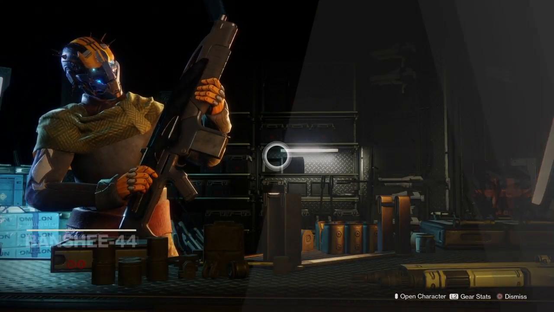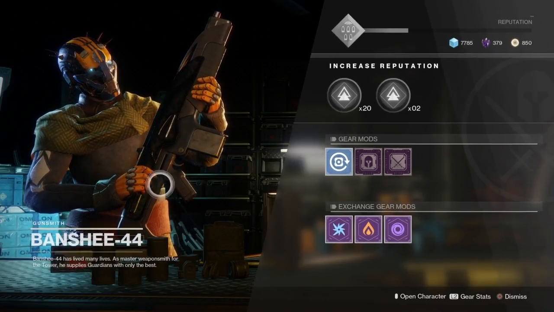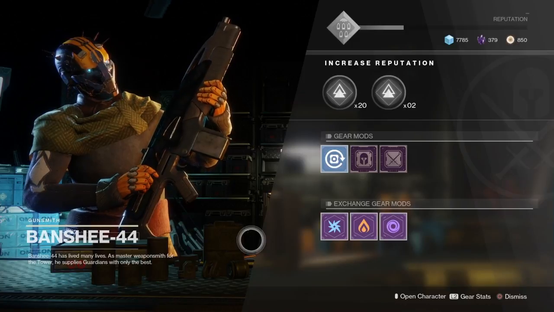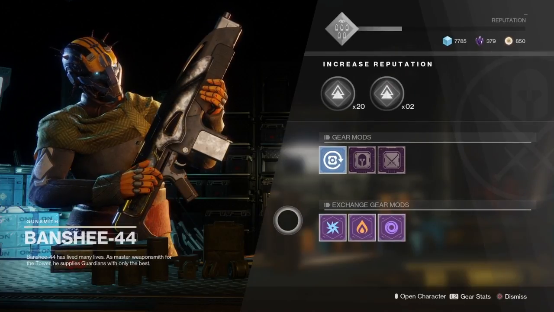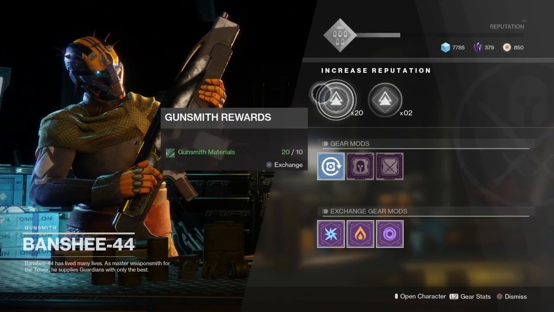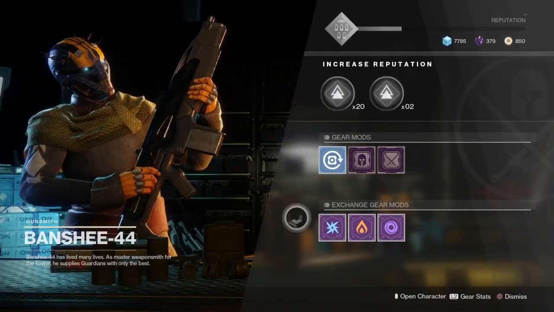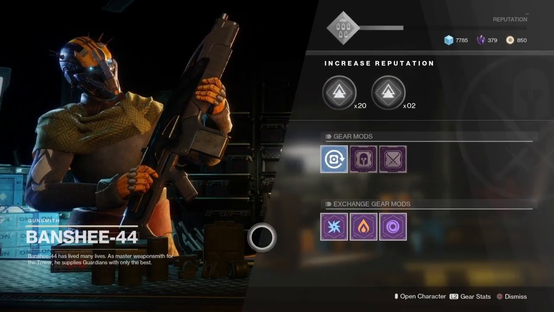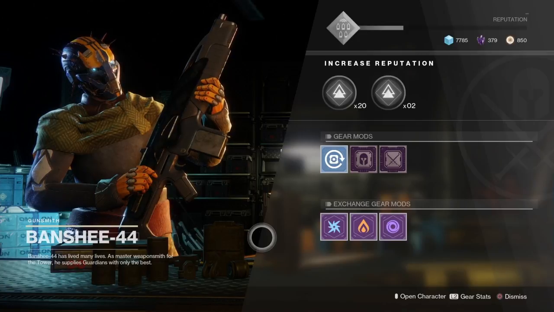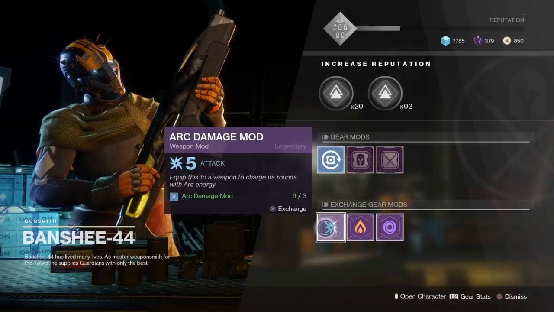Nice shooting out there. Hello, Mr. Banshee. Okay, so first we have Banshee, of course, and the cool thing about Banshee is he's a lot more useful in Destiny 2 than Destiny 1. What he does is two things. One, if you turn in reputation, he'll give you weapons. Pretty cool. You just need to give some weapon parts and you're good to go. Two, he also gives you the ability to purchase weapon mods, which are super useful.